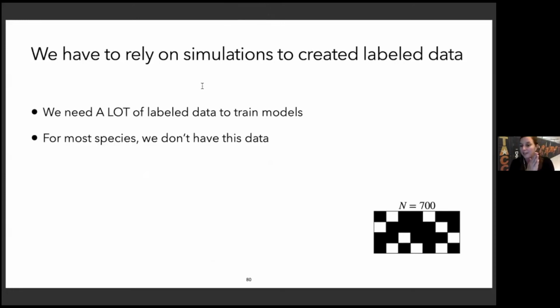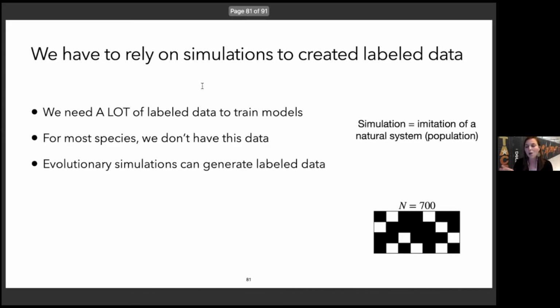I've told you earlier that for most species, or many species, we cannot use the traditional tools that would allow us to label this data, right? So we have this problem: we can't apply traditional tools to this data, but we also don't know the truth. So how can we train machine learning models to do that? Well, the answer is we use evolutionary simulations to generate data like this, where we have an alignment with a known value of what it came from.